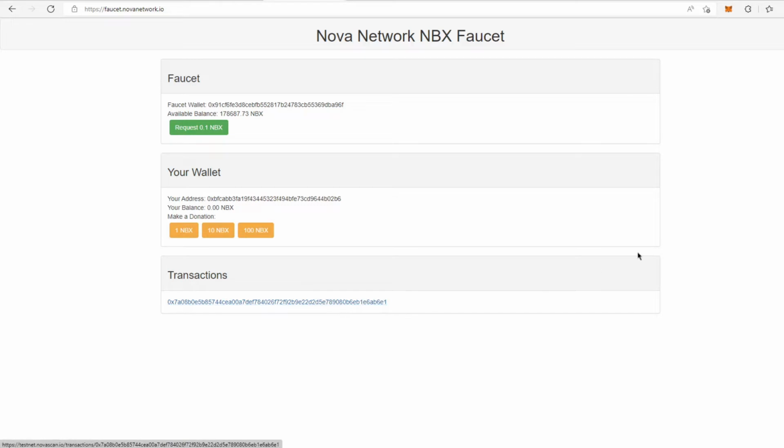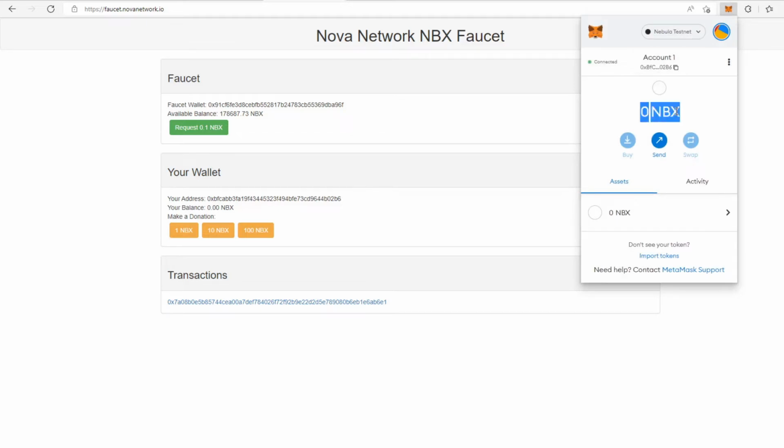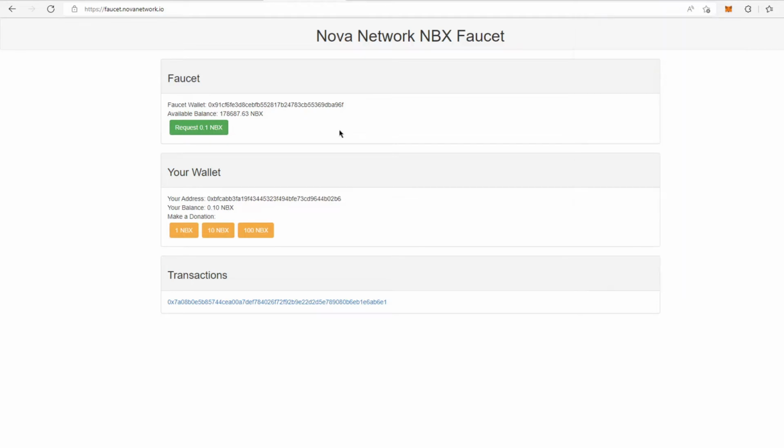shown in here, and all you really need to do is to click on MetaMask and check if you have received your balance yet. So we have not, and this is quite normal. This process can take some time, and there we go. We've got our 0.1 NBX, which should be plenty for us to deploy our cryptocurrency at this time. You can request up to 2 NBX for each wallet that you have, but in this case it's really not needed. So now we have our wallet set up, and we have enough funds in our account to pay for transaction fees.